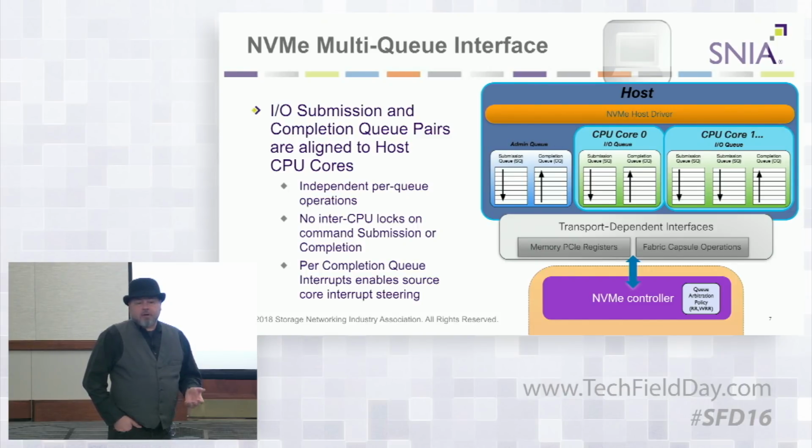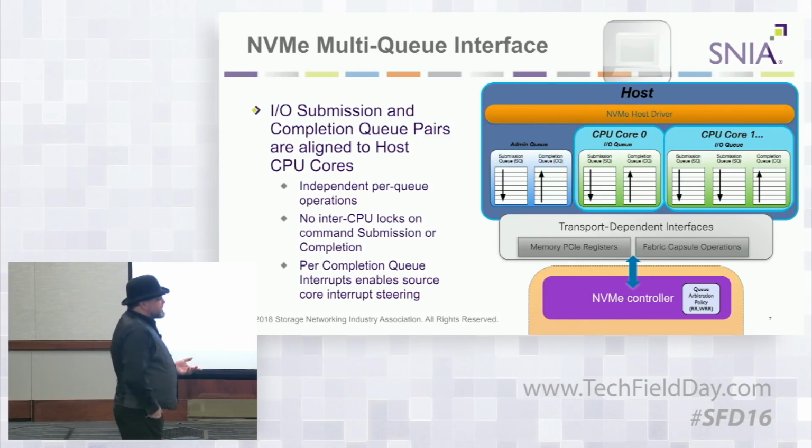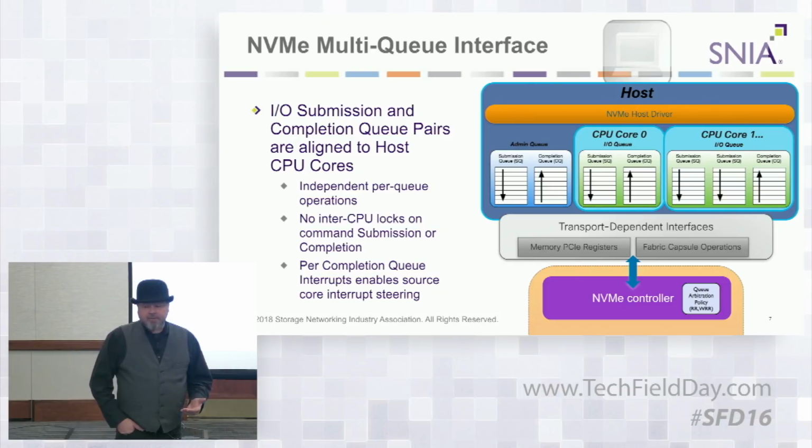Then you have what are called the I/O Q pairs. Right? So you can have the I/O Q pairs for submission and completion. And the interesting thing is that because we now have a sense of parallelism, I can have multiple submission queues to a single Q pair. And we've mapped these to CPU cores.